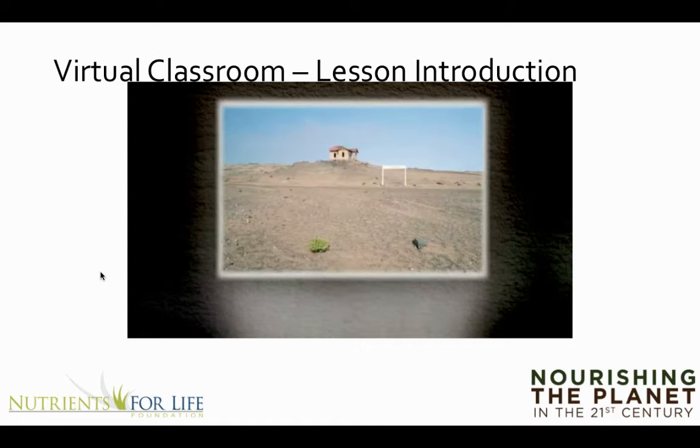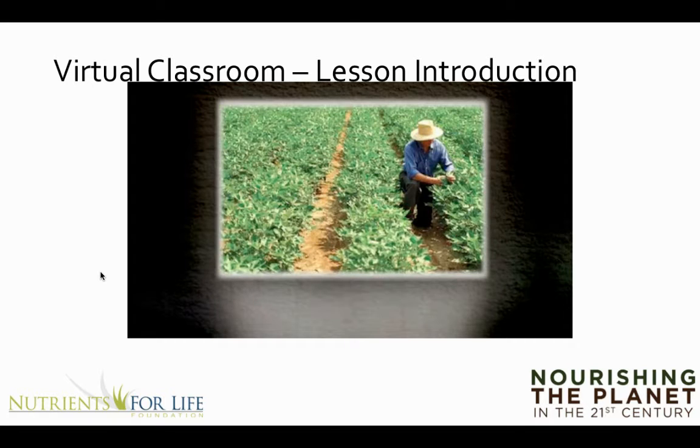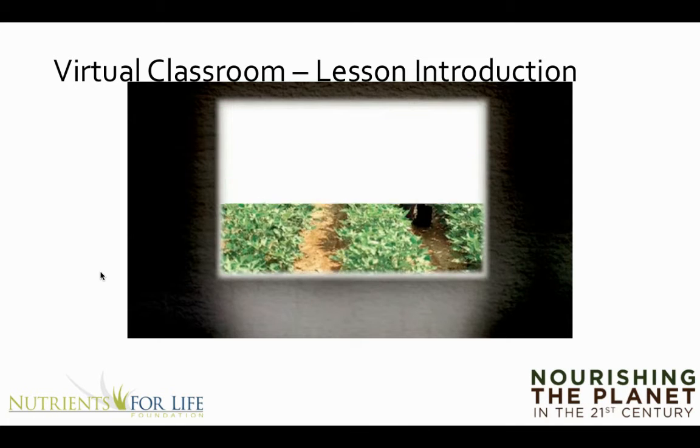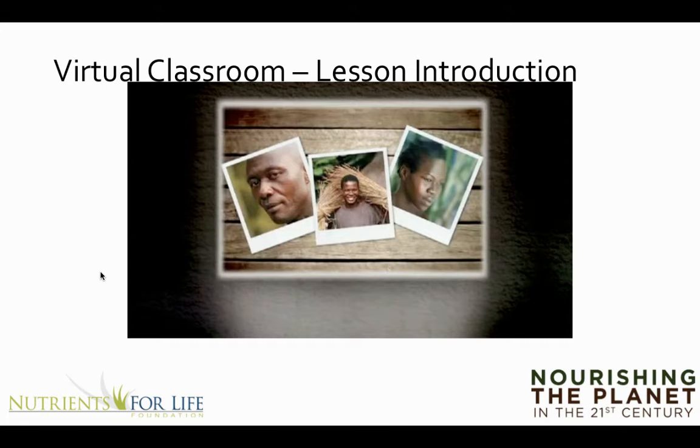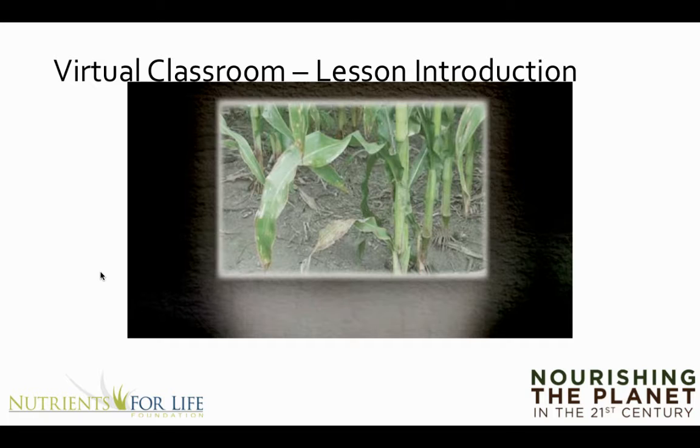African farmers have traditionally cleared land, grown a few crops, and then moved on to new land, leaving their old land depleted of nutrients. As a soil scientist or agronomist for Humanity Against Hunger, your task will be to help farmers identify nutrient deficiencies in their crops and provide recommendations on how to improve their existing soil with nutrients to increase their crop yields.